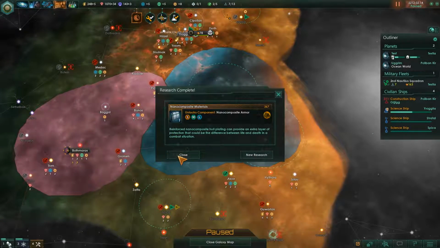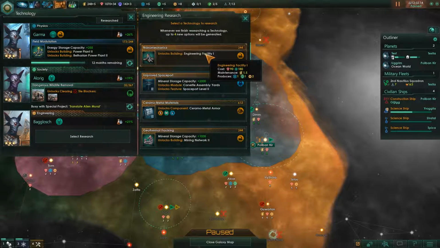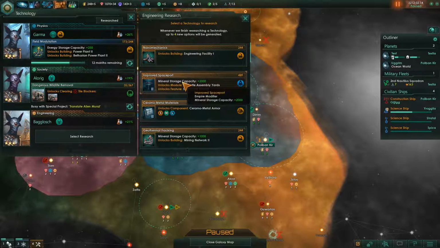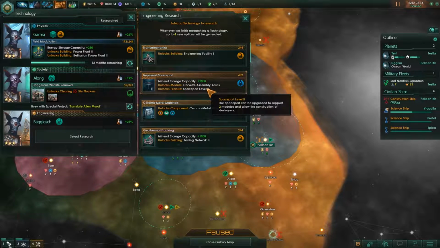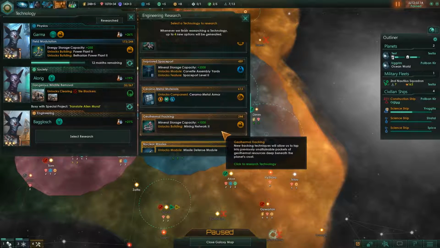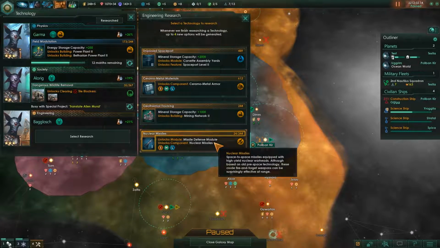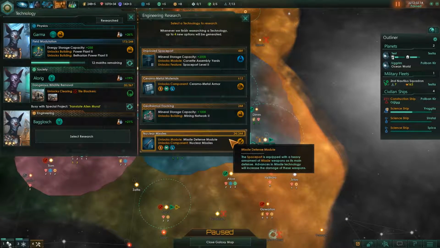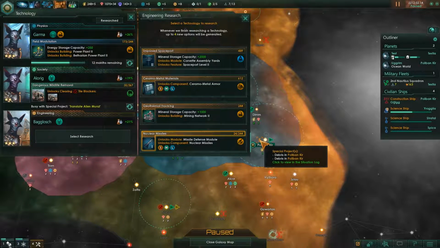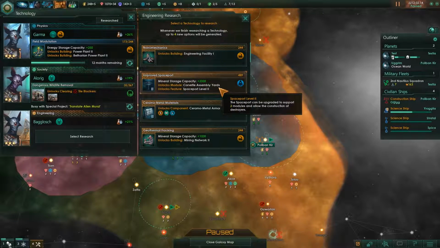And what did we just get? Research. All right. So we've got the composite armor. Let's grab new research here. All right. So we've got engineering facility. We've got improved spaceport, which actually we probably do want. We could improve our armor. Not really that high of a priority. We could improve our mining network. Or we could get missile tech, which we already have a little bit of progress from, I think, checking out debris, which we have some more here that we could check out. I think we go for the spaceport.